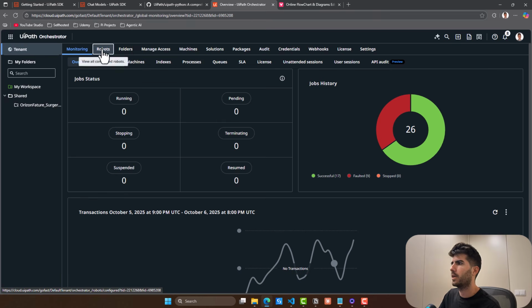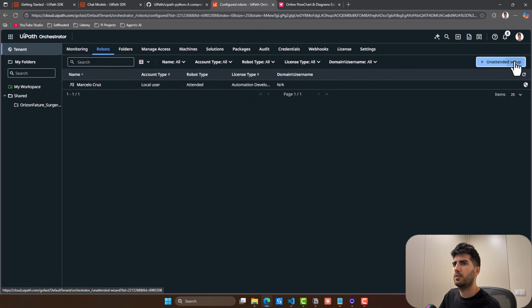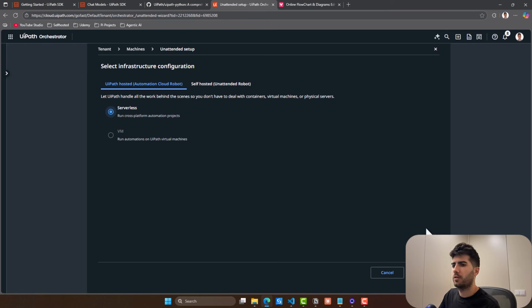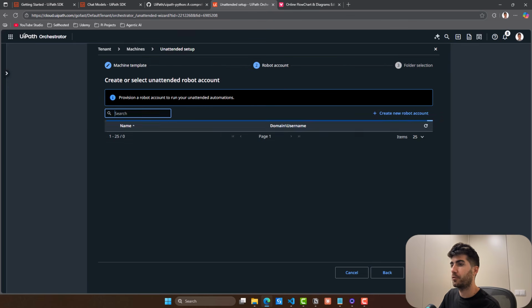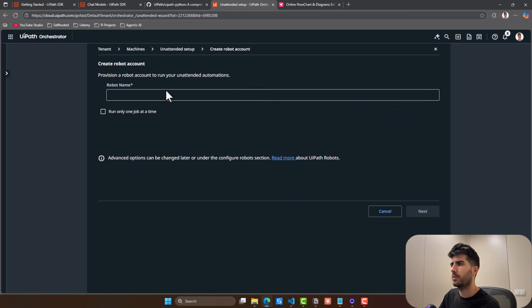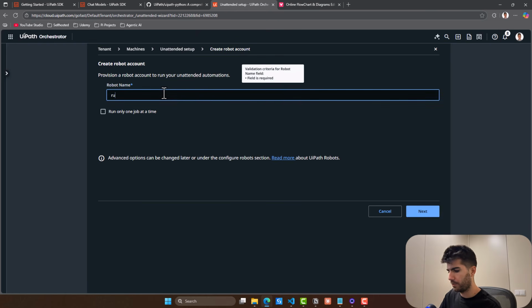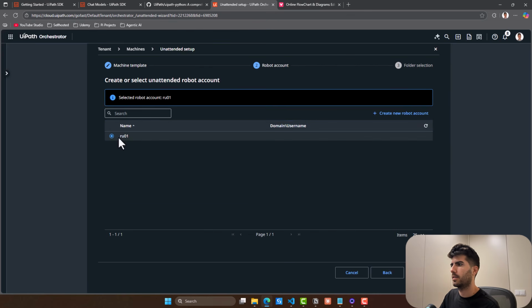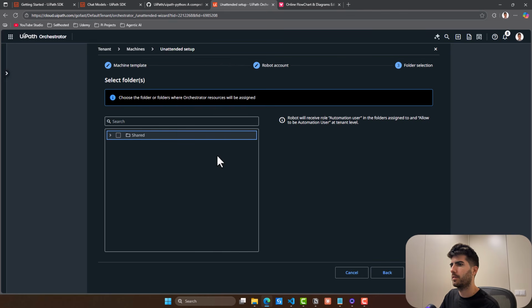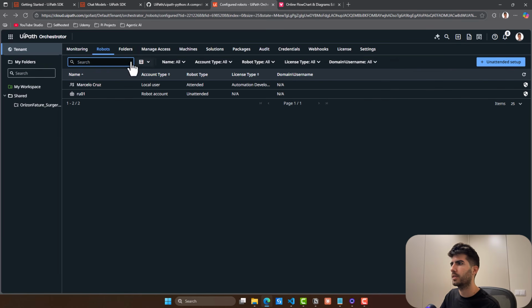And then let's go over to robots and do the unattended setup for serverless. And then select the serverless machine created by default and create a new robot account. So let's call it RU01, for example. Let's press next. Let's now select this robot account that we've created. And now here, for some reason, oh yes, because the machine is already assigned to this folder. So now we can cancel because the robot was already created, as we can see.